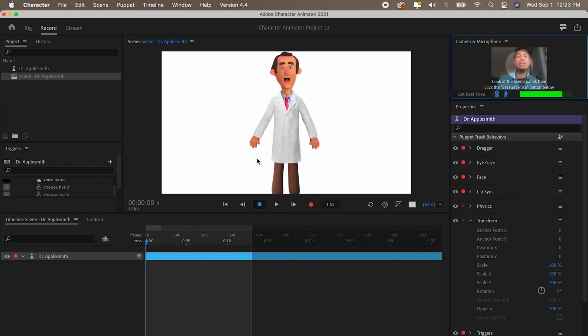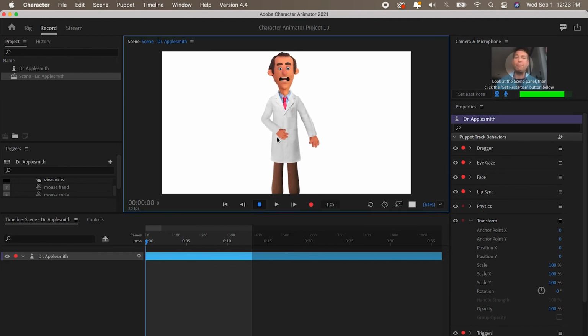So I can record scenes. I can set up my scene for recording by moving his hands and placing them in a different spot. And then I can press this record button, which will record my audio and all of the movements and blinking I make, thereby creating my animated character. So let's do it. Gives me a countdown.